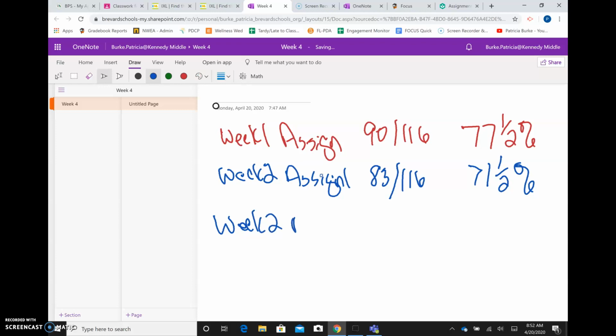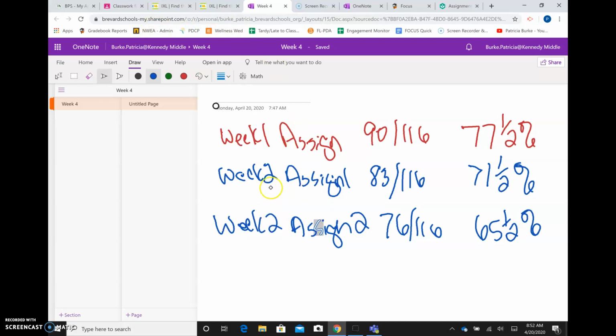So week 2, assignment 2, I had 76 of my 116 students, which is 65.5%, had completed it. Now the numbers go down, and I didn't do week 3 because it wasn't due yet. It wasn't due till 8:30 this morning, and so I will run those numbers, and I will run new numbers for my assignments for the first 2 weeks as well.